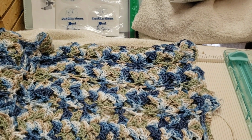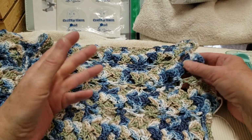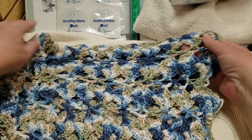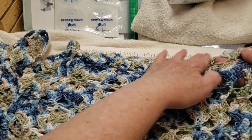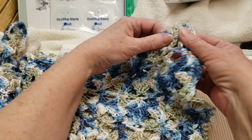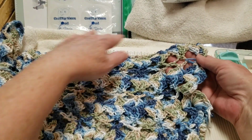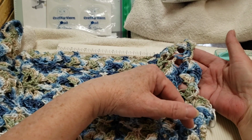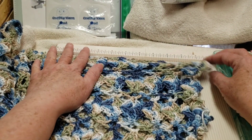Okay, so we've sewn up the sides. I've turned my top right side out again. And this is the sleeve. Here's the neckline, your shoulder, and then your sleeve. You can try it on. I always try mine on as I'm making them. And you can leave the sleeves just like this. It'll be a little cap sleeve.